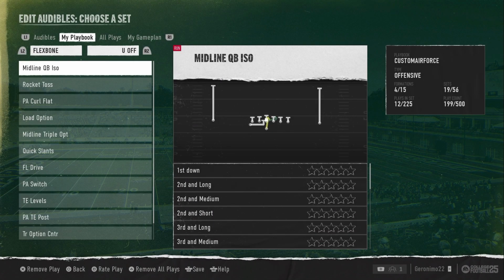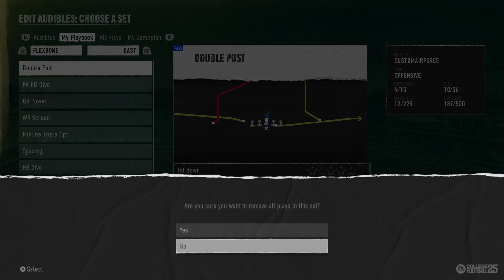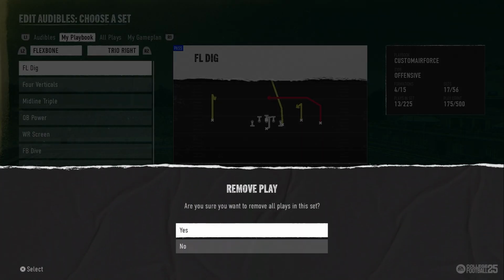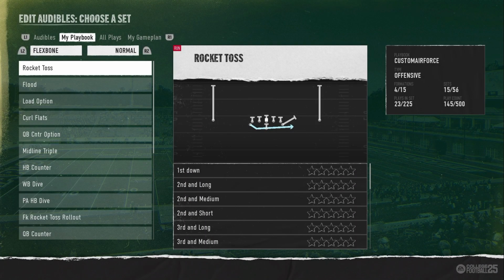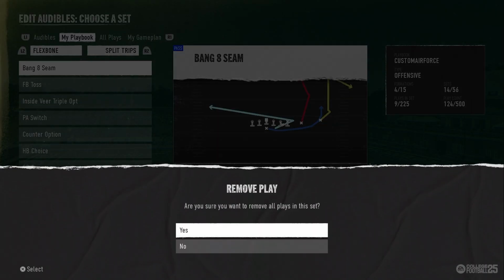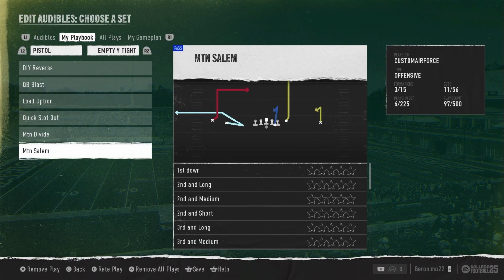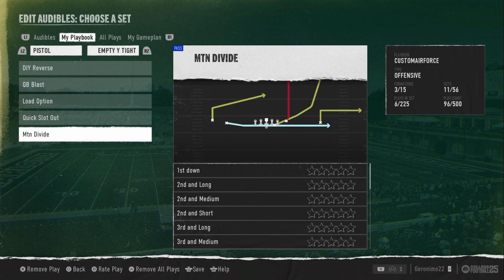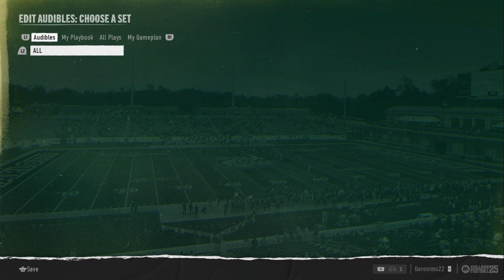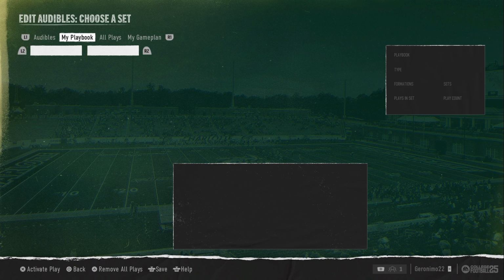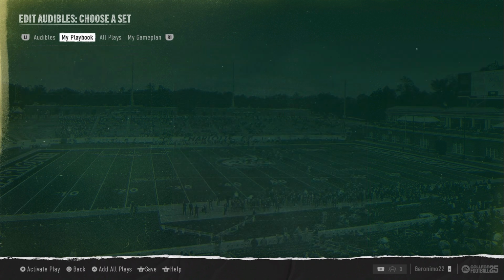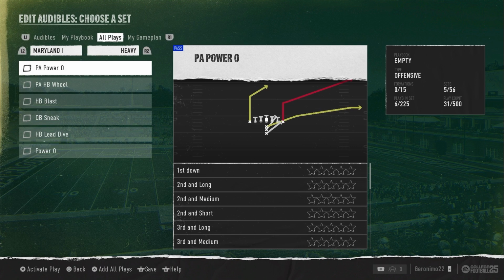So you can delete all of your formations. Now, before the patch, you couldn't delete the goal line formation, but now you can after the patch, so that's a good thing. You can go through and just get rid of all these plays until the playbook is actually empty. I'm going to pause and come back, and then I'll show you an empty book. So when you have a book with no plays, it would be completely blank. That's pretty cool. It's different than Madden in past years, where you had to keep one or two formations in there.